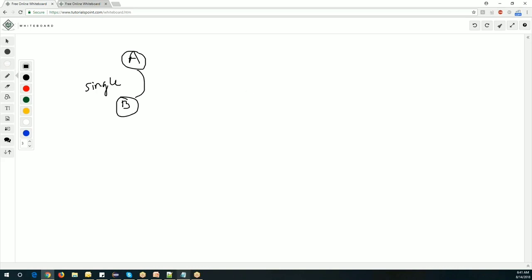Okay, and the second one is multi-level inheritance. For example, class A acquired everything into B. Now I have created one more class, C. Here C is the child class of B and B is the child class of A. Similarly, B is a parent of C and A is a parent of B. Here we need to extend, and here also we need to extend.